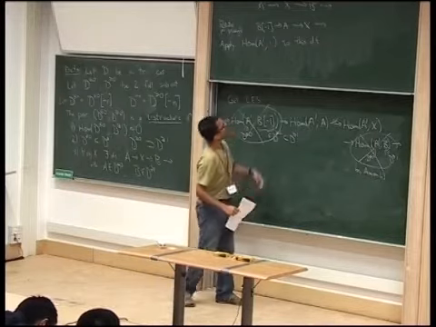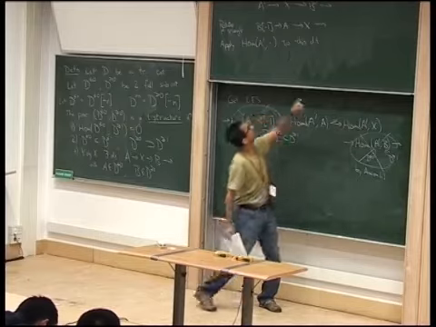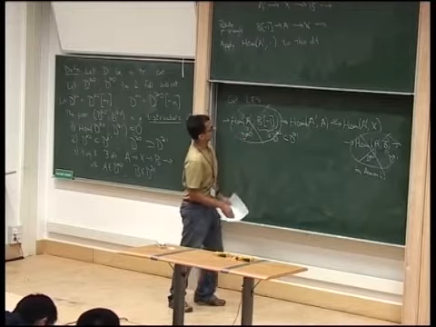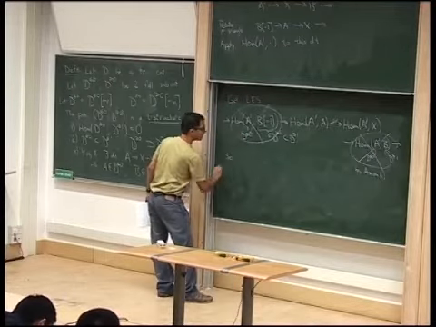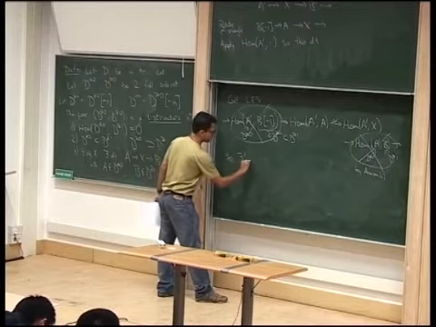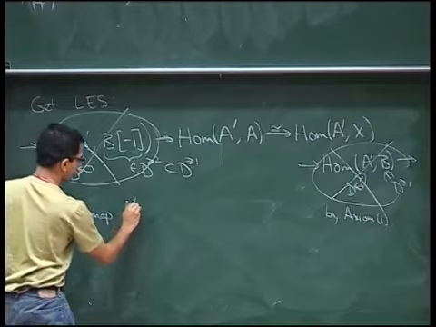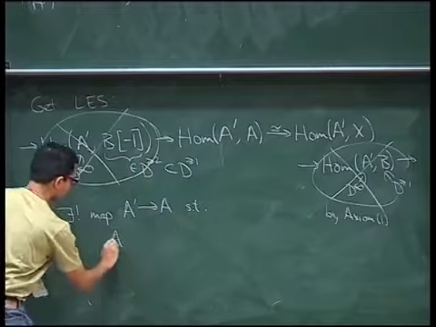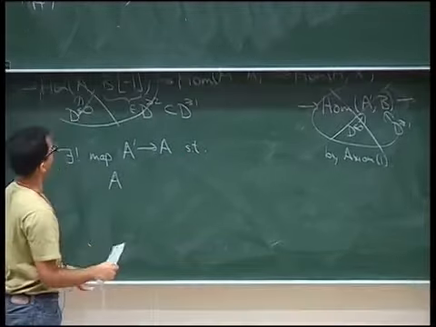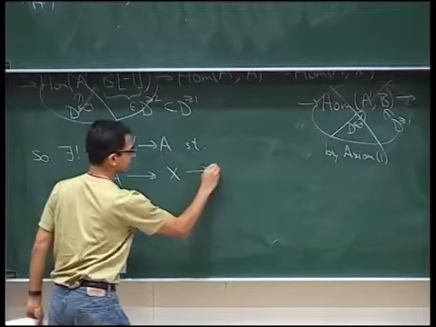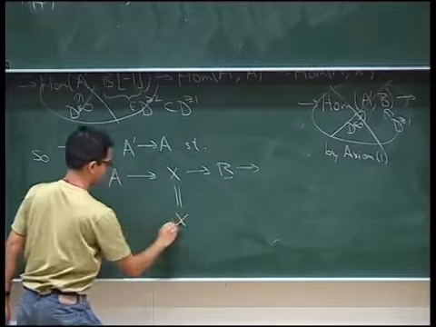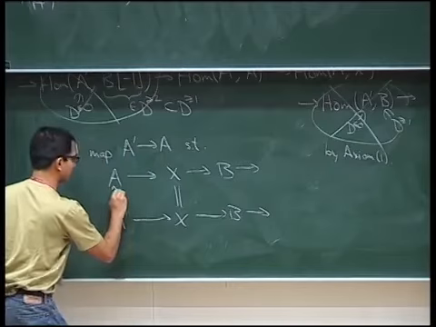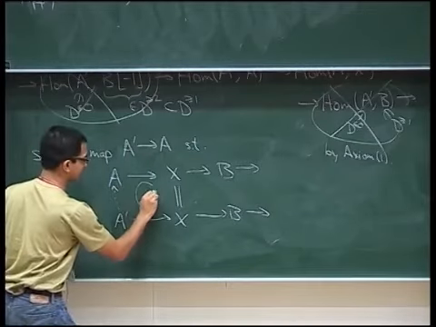And we have a canonical element in Hom(A prime, X), because we started with the distinguished triangle, which has a map from A prime to X. So that means that there is a unique map from A prime to A such that, I'll just redraw that diagram down here, A goes to X goes to B. What we found is a canonical map going this way that makes this commute.